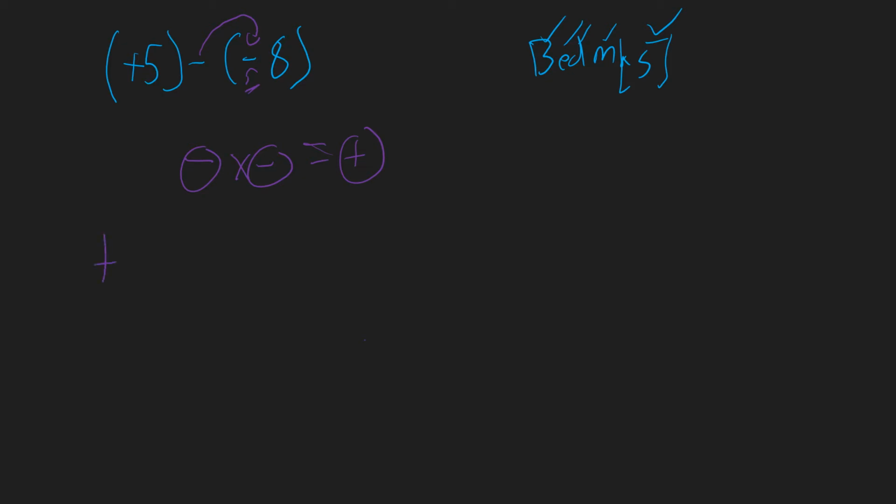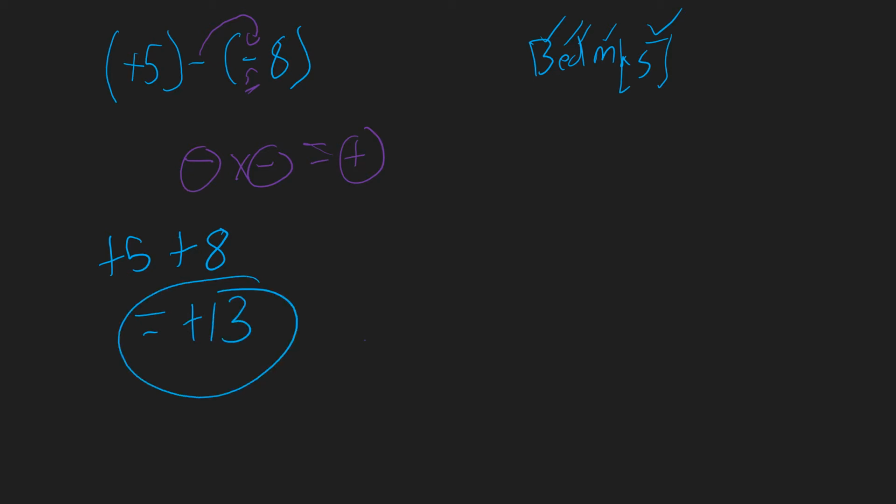So then it becomes, I'm just going to erase that here, it then becomes a positive 5, all right, and a negative is a positive, plus 8, because there were two negatives back to back, okay? So now we have positive 5 plus 8, which we just add together because they're the same. We're going to get positive 13, and that is our answer, okay?